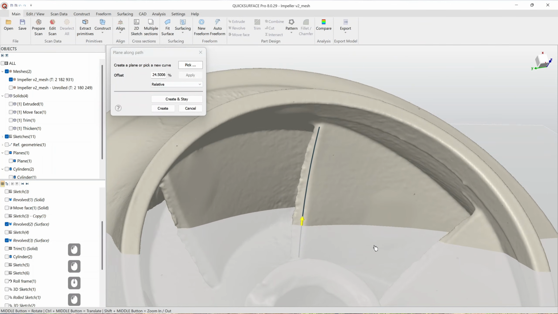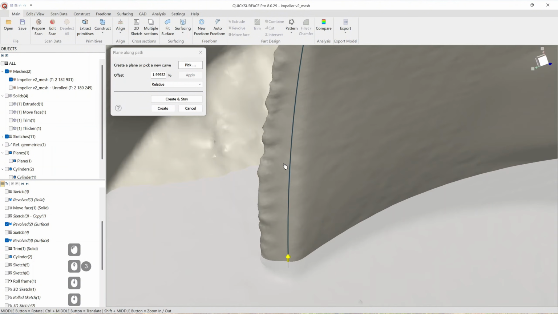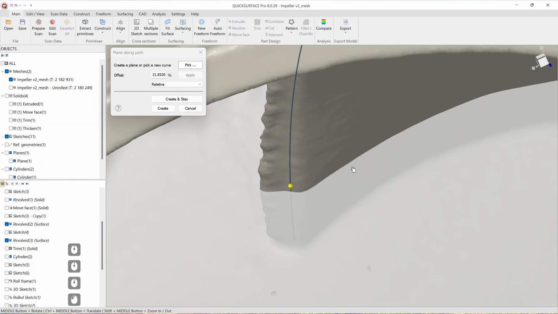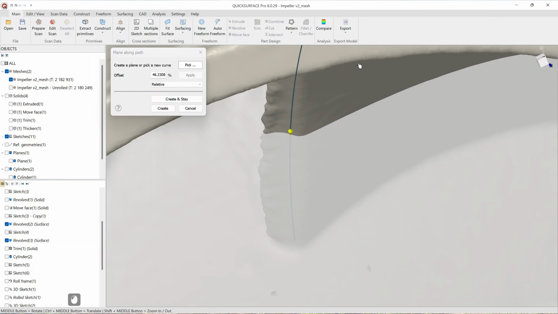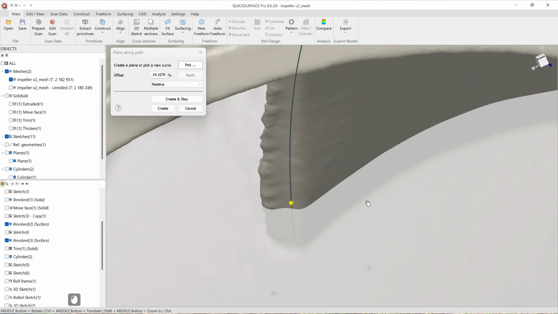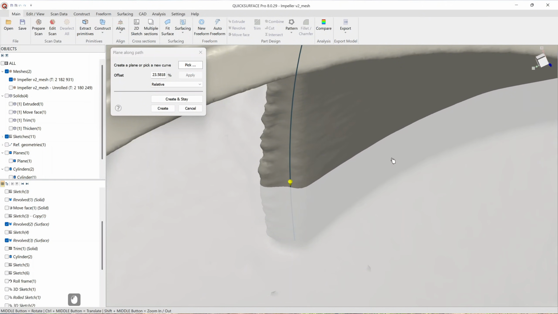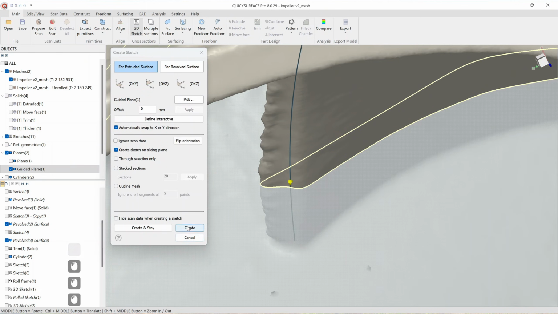So this plane is always perpendicular to path, and I can choose some nicer region where I can see more or less flat surface. In this case we don't have too much of this, but let's try just here.